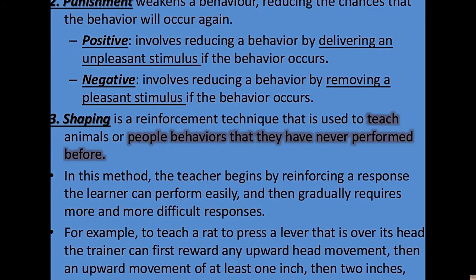Shaping is a reinforcement technique that is used to teach animals or people behaviors that they have never performed before. In this method, the teacher begins by reinforcing a response the learner can perform easily, and then gradually requires more and more difficult responses. For example, to teach a rat to press a lever that is over its head, the trainer can first reward any upward head movement, then an upward movement of at least 1 inch, then 2 inches, and so on until the rat reaches the lever.